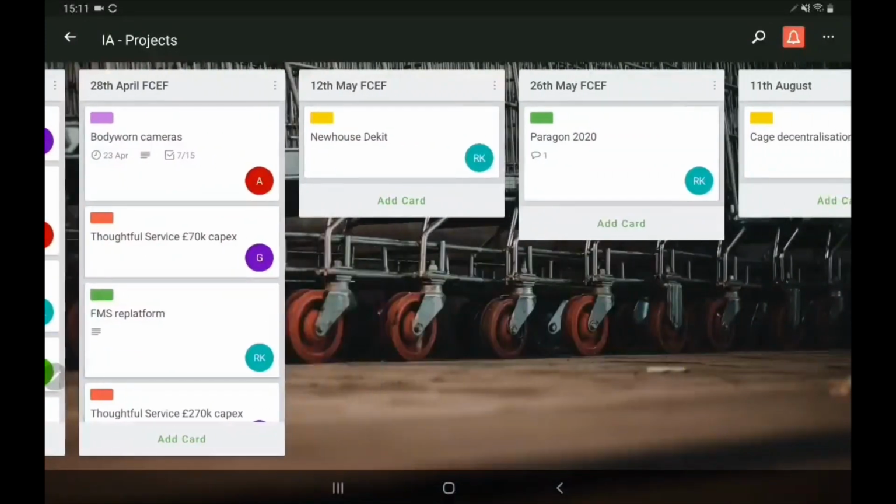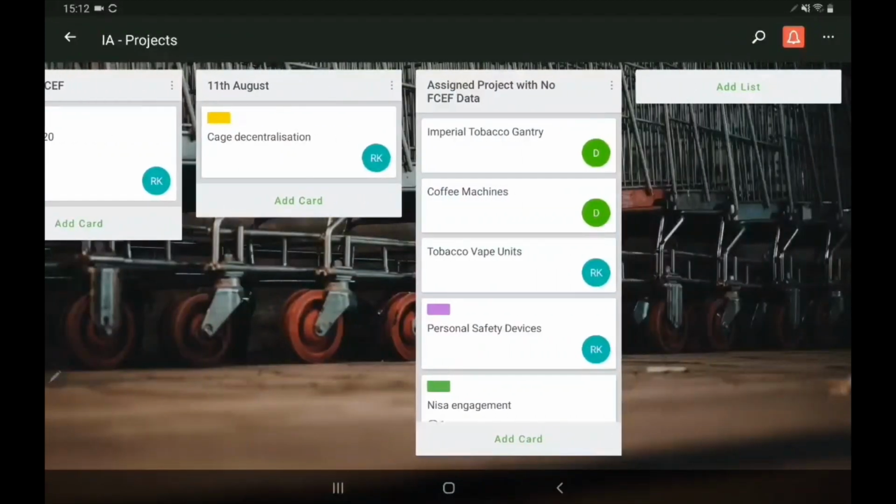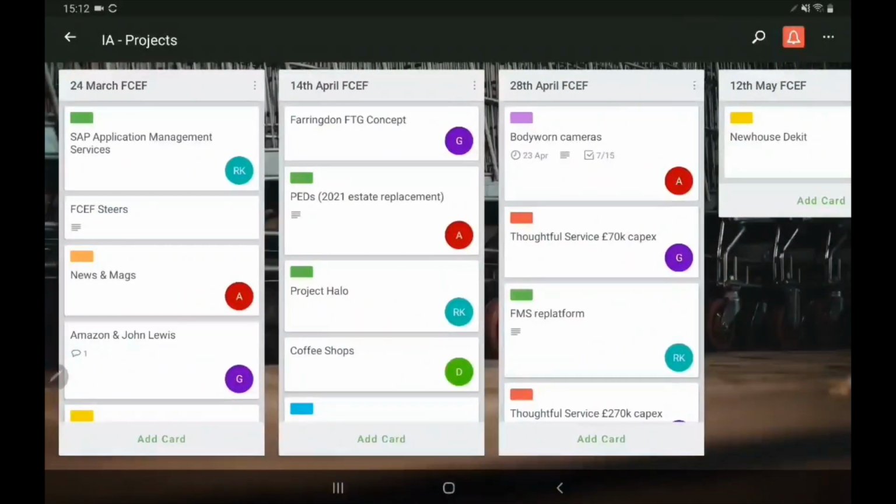And as we go further out, we have less clarity over which papers are going to be submitted. But what we do is we identify projects that we don't know which FSEFs they're going to land on because we haven't received enough information. So that's more of a holding line for us. This view allows us to answer the first question: how many projects are generally being undertaken? And we can see broadly that we've got 4 or 5 papers at least in the next 2 to 3 FSEFs. The circle in each corner allows me to understand who's been assigned to each paper.